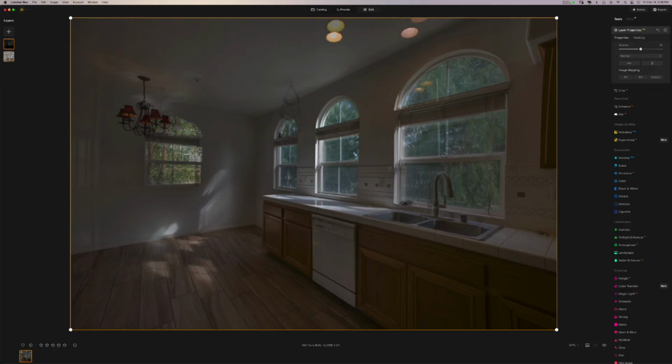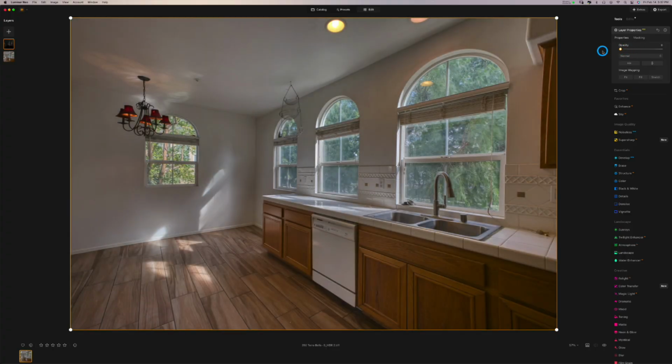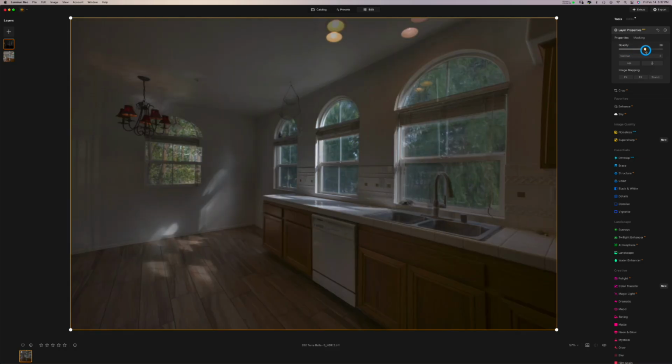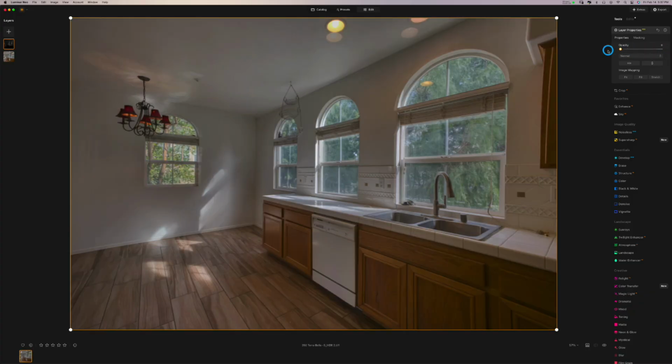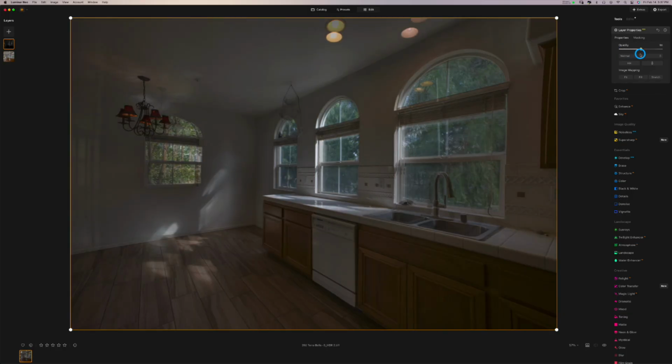You can see it's a little bit darker. So what Luminar does is it brings it in 50% on top of your original layer. Right there, you can see layer properties. Opacity is 50. So if we move this down, there's the full original layer. You bring that all the way to the right at 100%, that's the full underexposed layer. So you just kind of got to go back and forth as you're doing editing. You get your workflow down, but this is what it does to show you that, hey, there's something there.